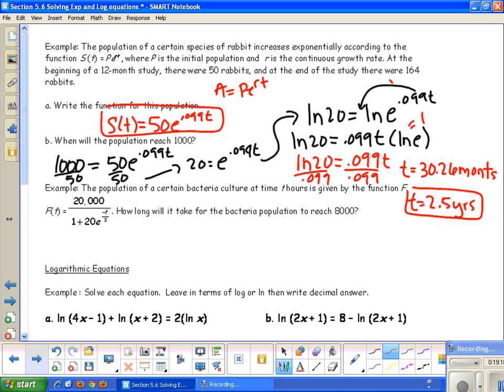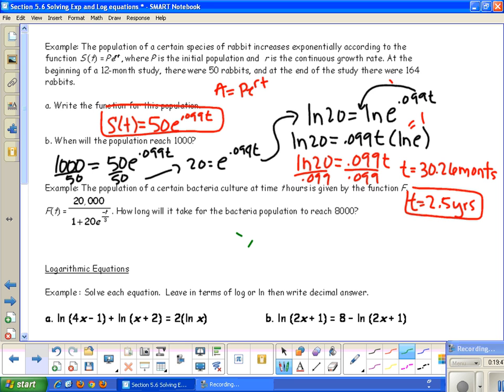All right, and again, for that equation, I could have also solved it by putting it in natural log form, which I'll do down here really quickly. So I could have done the natural log, base e, of, in this case, 20 equals your exponent 0.099t, and notice that gives me the same thing that I did up here. So either way will work for those equations. Sometimes one way is faster than the other, and it just depends on what you prefer.